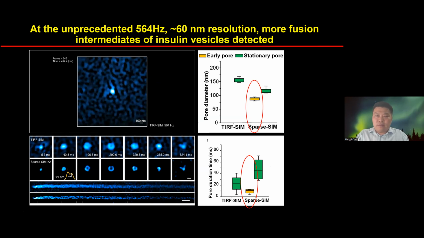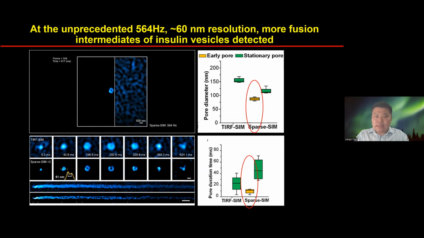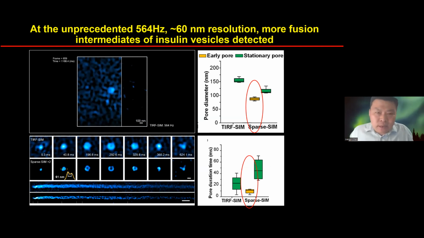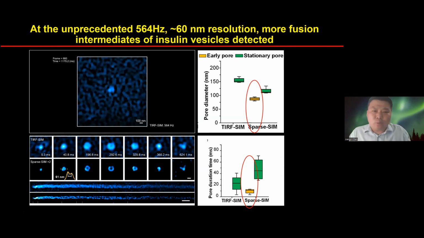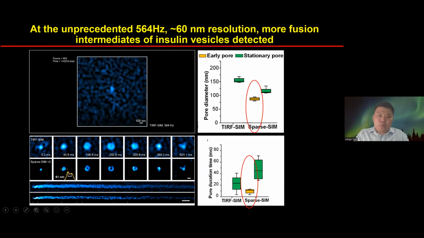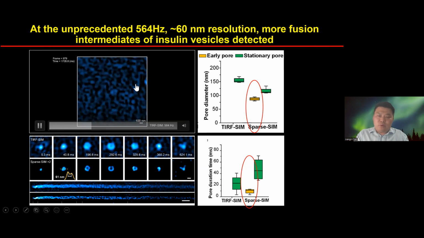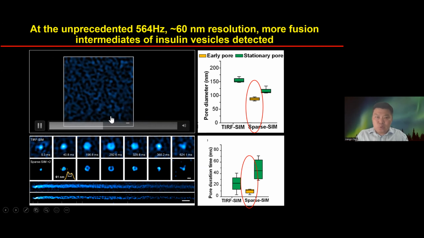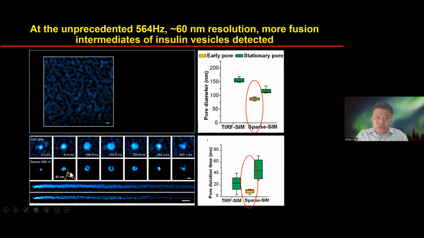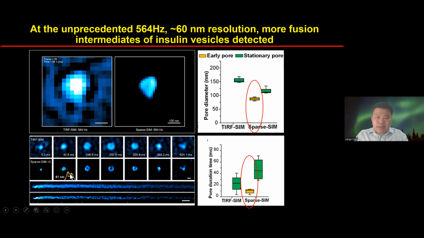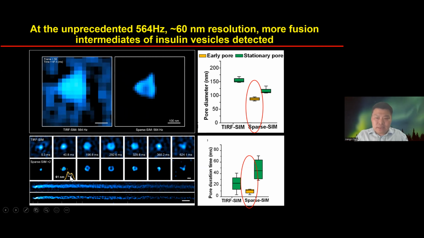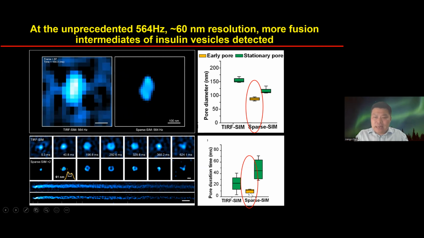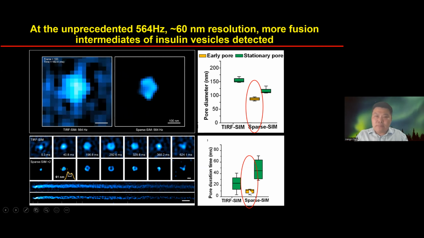And the benefit of our method is that it's an algorithm. So that means we can use our old data, like data from 5 years ago, and see what else we can see. Actually, we re-examined the VAMP2 fluorine fusion data of insulin granules. And now, because our resolution improved, we can see a much smaller fusion pore, as small as 60 nanometers, but on average their size is about 90 nanometers, and they last only about 10 milliseconds on average.